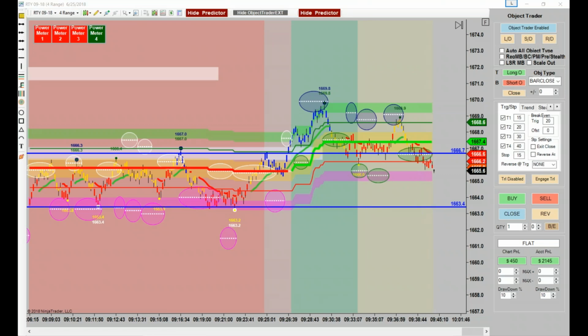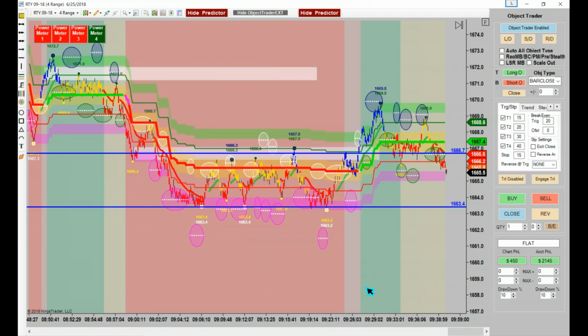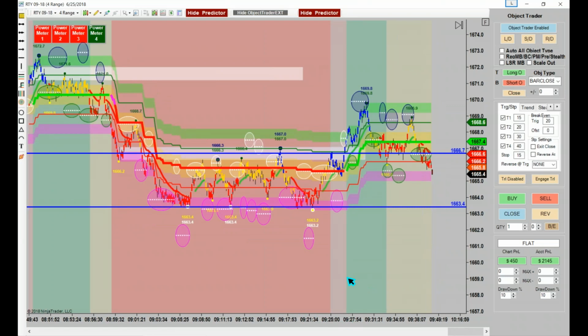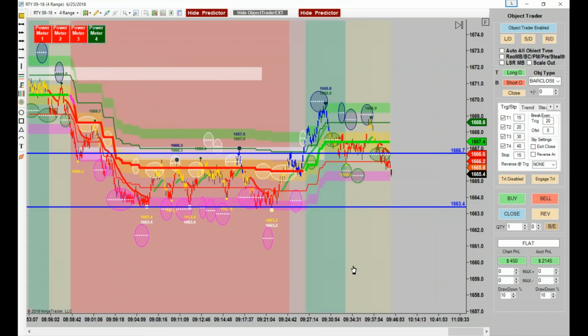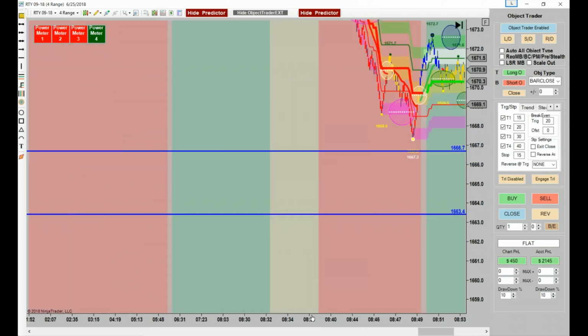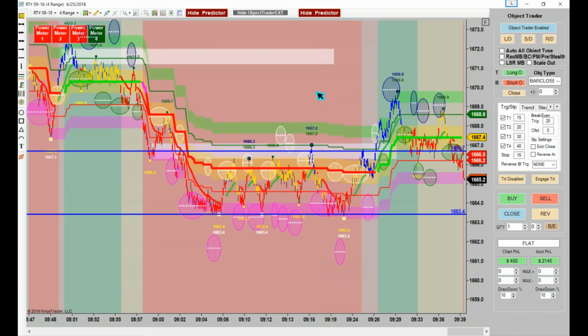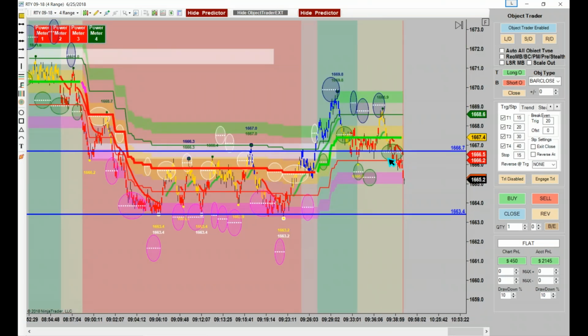Now, let me ask you one quick question before we wrap. What would it take for this to head down? Anybody? Well, it's breaking an a priori swing, but you already missed the short. Okay? Always look to see where your support is. And keep in mind, you can box in at these phantoms. This was already a good short under here, under our resistance line, but we missed it. So what are we looking for right now? Well, to me, for this thing to really go down, you'd almost have to break this. But let's see if we can get something.